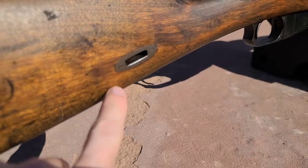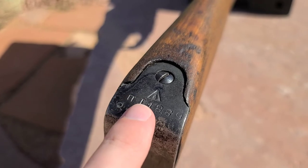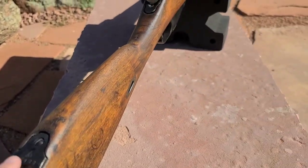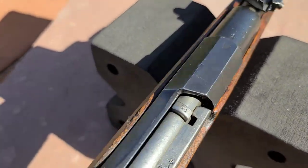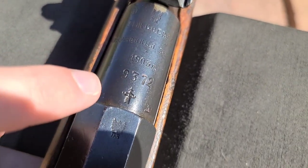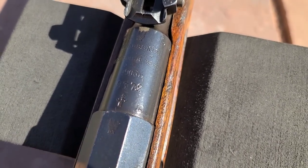Taking a closer look at the barrel markings — we've got another Izhevsk rifle. We have our imperial crest on the receiver, the Izhevsk bow and arrow, and we can see this rifle was produced in 1903. We also see our "D" marking here — this one was also used by Finland. 1903 is a cool year because from our records we know the Izhevsk factory only produced about 10,000 of these rifles in 1903, which is not very many. They don't have a great survival rate, so this is not by any stretch a common rifle.